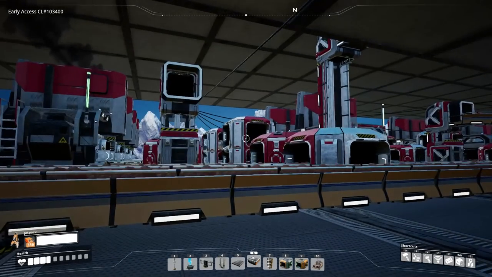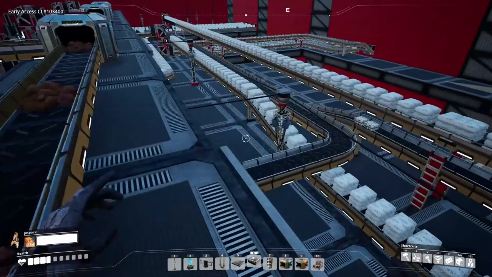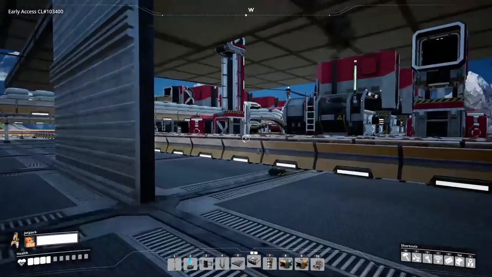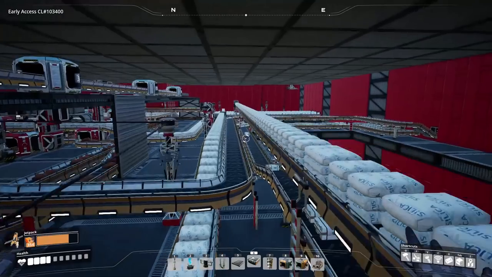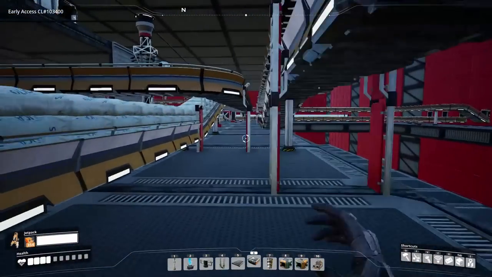And it looks like we might have some problems right here. Wait, I'm like looking around. I don't know what I did. Where's all this aluminum going? Onto this line? Okay, does it all merge onto one line? Wait, why doesn't it merge onto one line? Oh my god, what have I done?